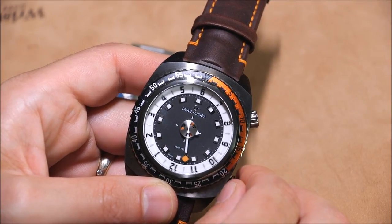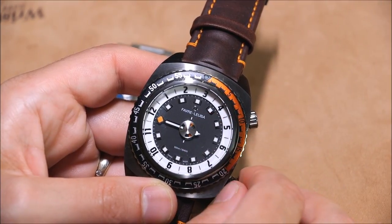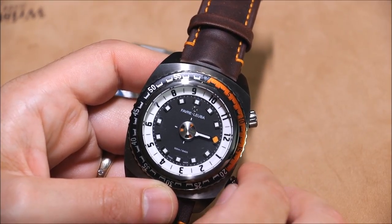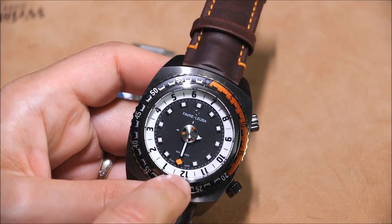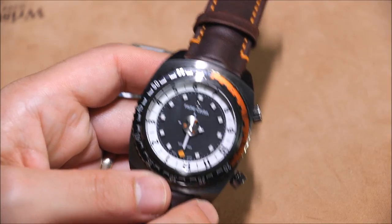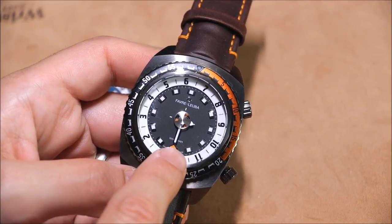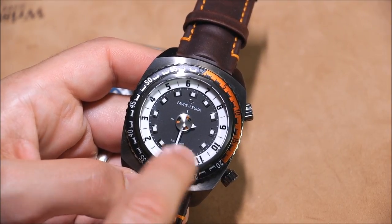So here it's going slowly from 11 to 12 o'clock. If I stopped right here I would see it's at the 45-minute marker close to 12 — that would mean it's 11:45. Now it's 12:15, 12:30. The idea is that your eye only needs to travel to one spot in order to read the time, whereas on a traditional watch with an hour and minute hand you would have to look at both spots. The problem is that most of us are used to reading the hour first, so we'd say it's 12:30. But here, because you have to look at the minute hand first, you see 30 and then 12, and then you have to do the calculation backwards in your head.